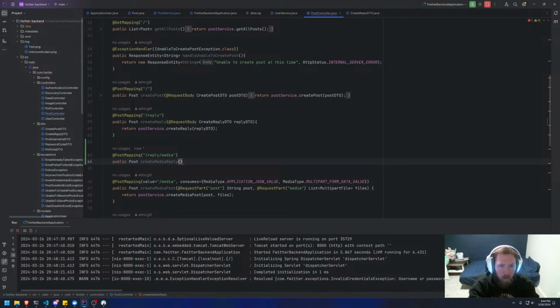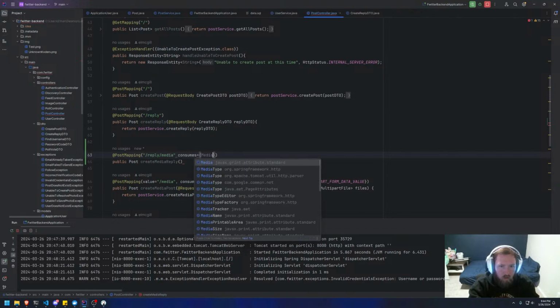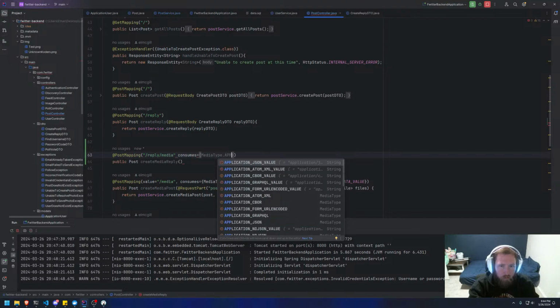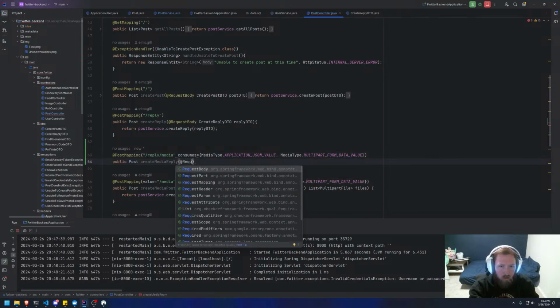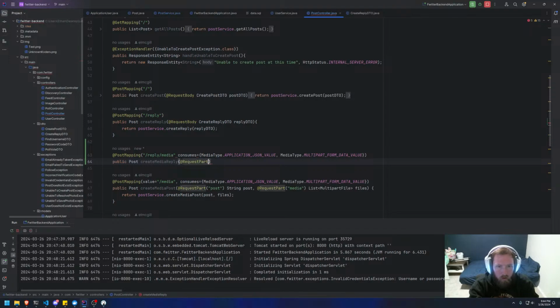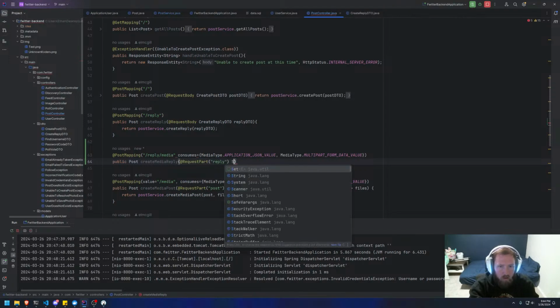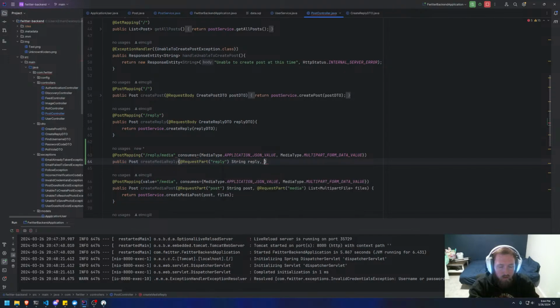So inside here, we're going to have consumes equal to media type dot application JSON value, media type dot multi-part form data, and then in here at request part, this one will be called reply, I think, string reply.